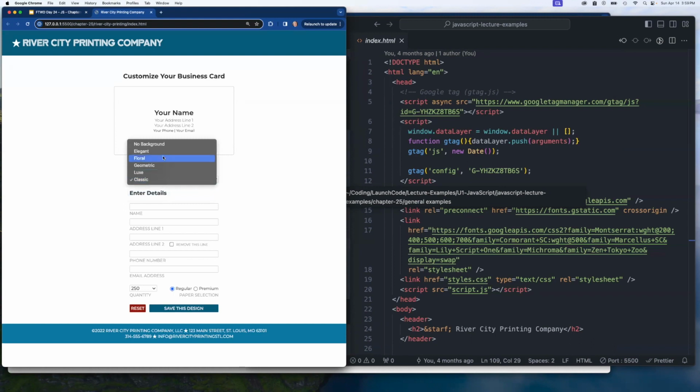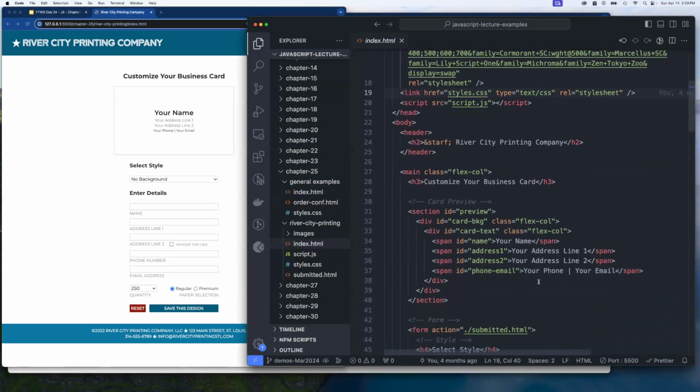And as we detect that they're making these changes in the form or entering things in here, if they start to enter in their name, we should be seeing those update in the preview here. So we're going to be tapping into the values of each of these inputs just for the purpose of updating them here, long before we actually tap into the values for form submission. So I'm going to show you a variety of ways that you're going to interact with these form inputs with JavaScript that will help you with some of the assignments you've got coming up.